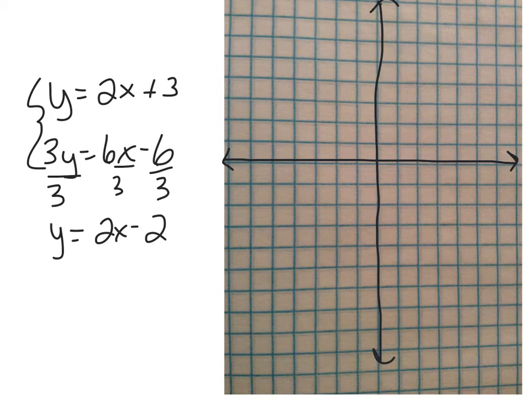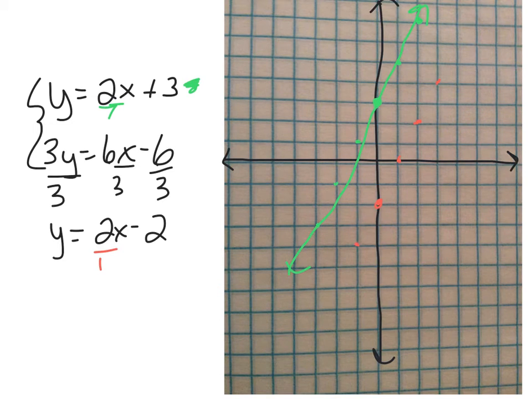So if I graph the first one, it is y equals 2x plus 3. So we'll go to 3 on our y-axis. My slope is 2, or 2 over 1. So I'm going to count up 2 and right 1, or down 2 and left 1 to get that line. So that is my first equation. Now for the second equation, it is y equals 2x minus 2. So I'm going to start at negative 2 on this one. My slope is also 2 over 1. So up 2, right 1, up 2, right 1, up 2, right 1.